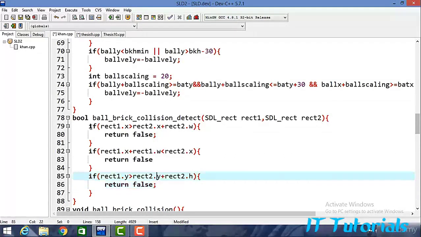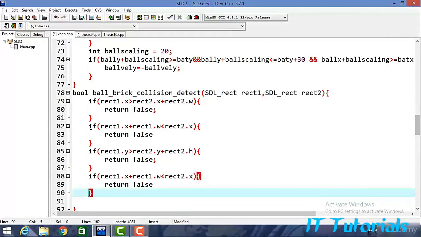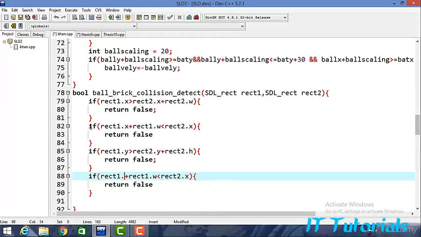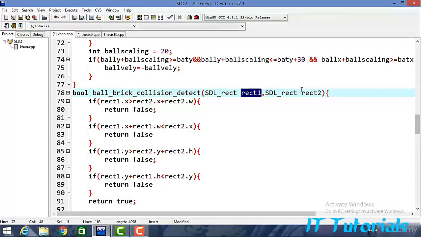And now just copy, Control V, rect1.y plus rect1.height plus rect2.y, and if all of these conditions are false, then return true. Now remember that this is my brake rect and this is my ball rect.